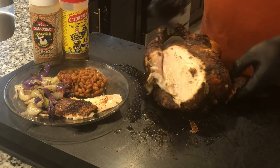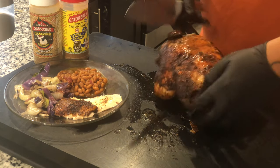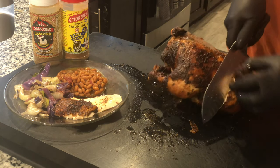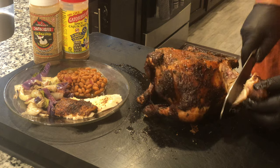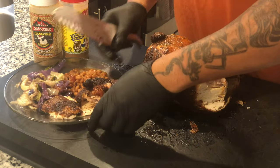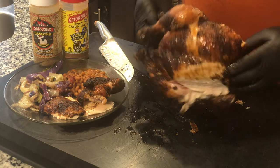And guys, I want to cut me a wing off. Me and my daughter, we fight over these wings. There's only two of them. So maybe I can start making two whole chickens next time. Nah, she's just going to get one. Maybe I'll just take two. Put that on your plate right there because I want three pieces of meat because I'm hungry.